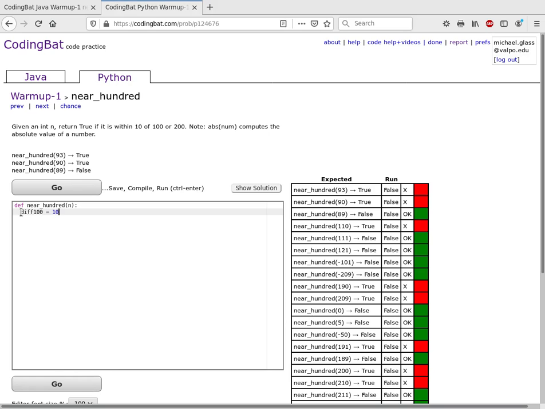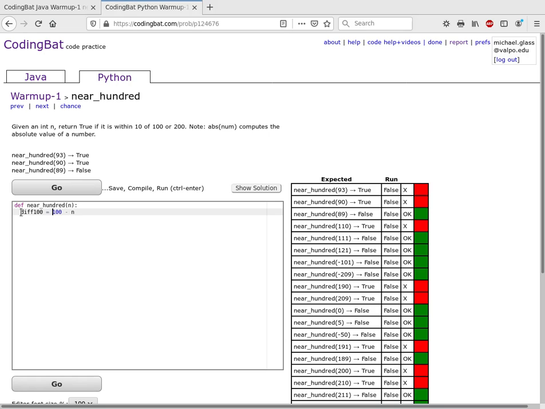equals 100 minus n. All right, so if n is below 90, then if n is 80, that'll be 20, right? If n is 90, that's 10, that's 91, that's 9, right? So from 90 to 100, that goes from 10 down to 0. And then when I get to 101, that becomes minus 1, because 100 minus 101 becomes minus 1, right? 100 minus 110 becomes minus 10. Minus 11 is too far, right?